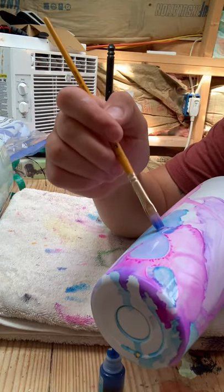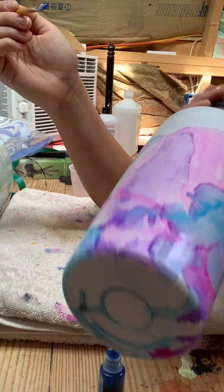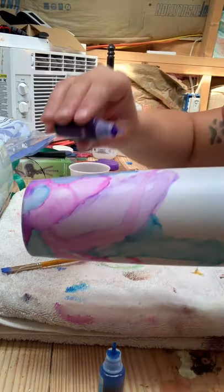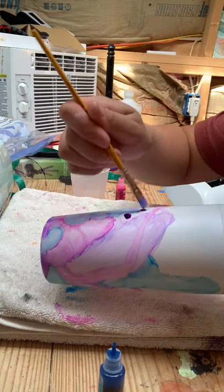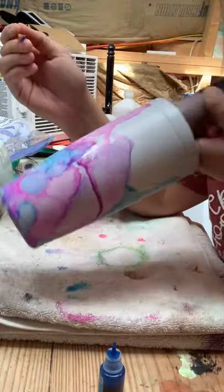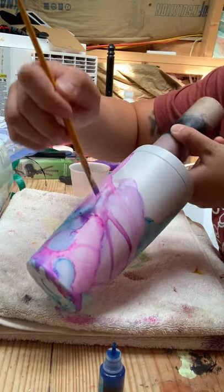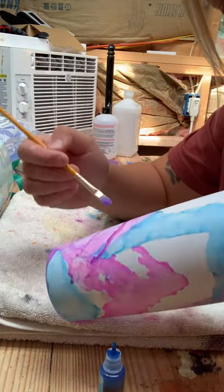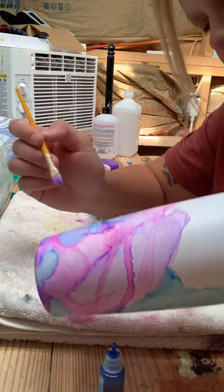And no two cups are going to look the same too. That's what's really cool about this process. No two cups will look the same. You can just go through however you want to do it with your colors. This reminds me of cotton candy.